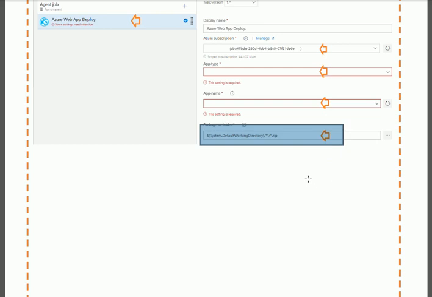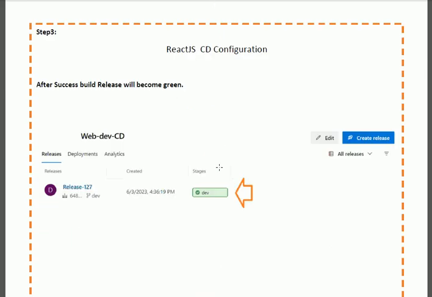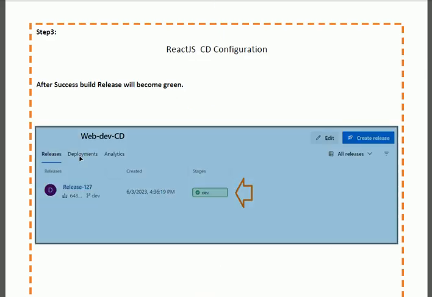in the last one we shall provide the content of our build in our pipeline section. When our pipeline section builds successfully, all our content comes in the zip folder. So in the next step, after the successful build, we get the CD section, the successful deployment. After the deployment, we get the successful indication in the CD section.